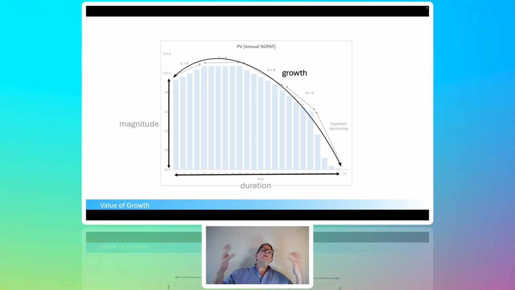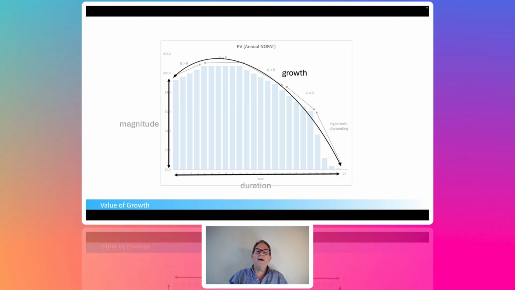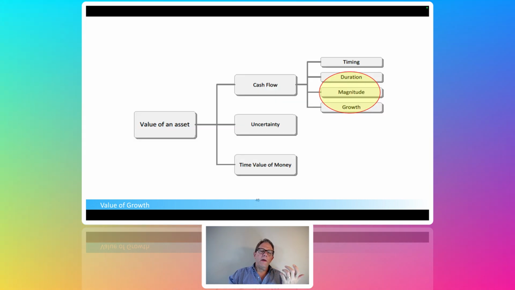So we've been able now to tie back to our original valuation model, which was, 20 lectures ago, that the big drivers of valuation are what? The magnitude of cash flows, the duration of cash flows, and the growth in cash flows. We've been able to model it. And there's your enterprise value. And we're back to that original: the value of an asset is the duration, magnitude, and growth of the cash flows. And now we've been able to visualize that. I think it's kind of cool.